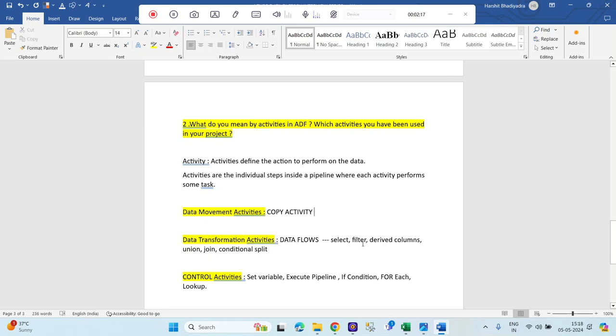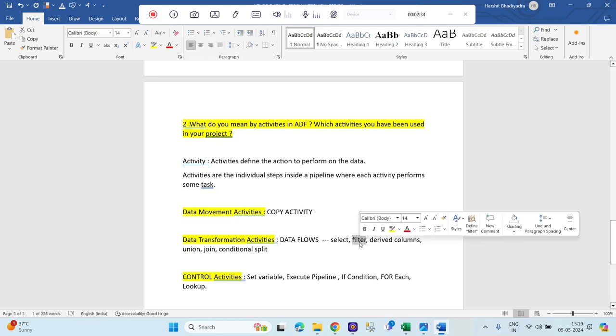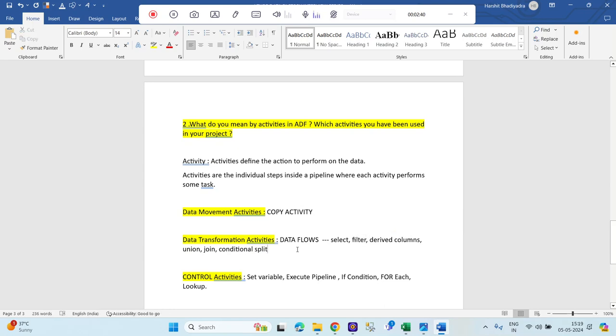Then suppose there are some filter activities you are using, like we want only the data where transaction date is greater than 2020 in our final result set. For that kind of thing we need to use filter activities, right? Then suppose we want to create some calculated columns in our data flow.